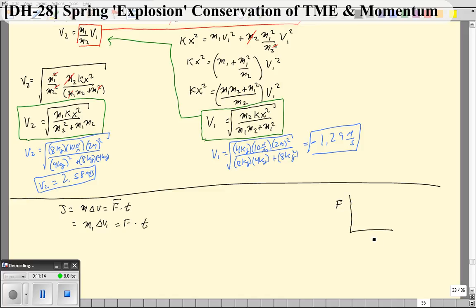And by force, we mean average force. Let me remind you that for a spring, when you look at the force and the distance x that it's stretched, you get a linear graph. That's Hooke's Law. The slope of this line is k. Remember that f is going to equal k times x. So the average force is going to be exactly half that. In other words, the average force is going to be equal to kx divided by 2. So when we plug in here, it's going to be M1 delta V1 equals kx over 2 times t, or t equals 2 M1 delta V1 over kx.